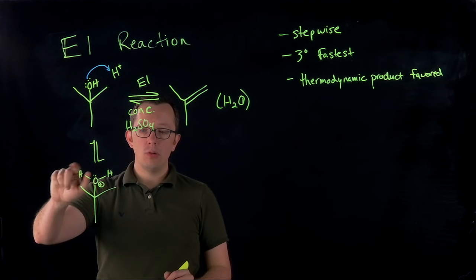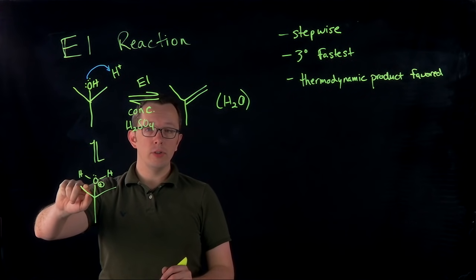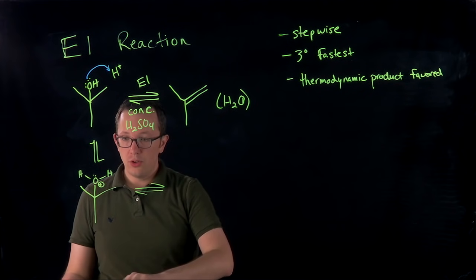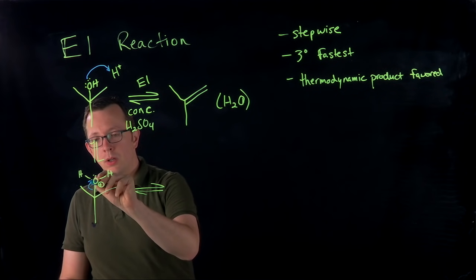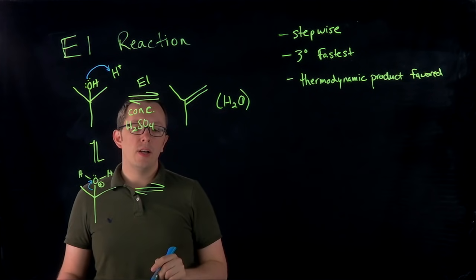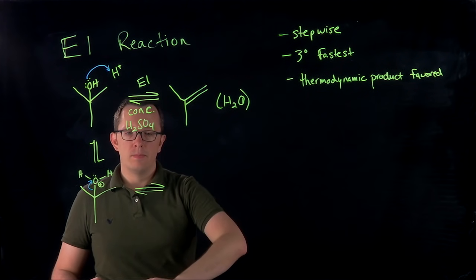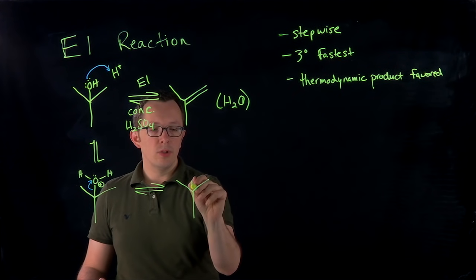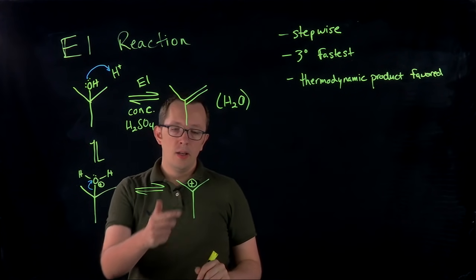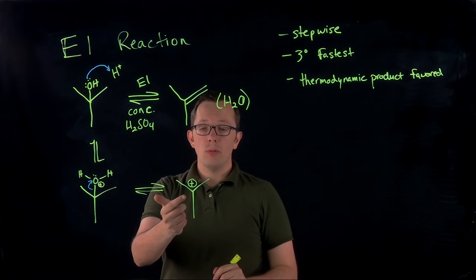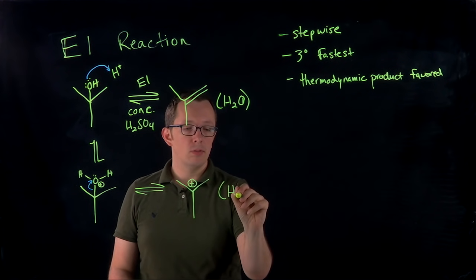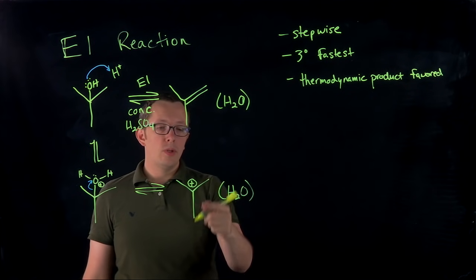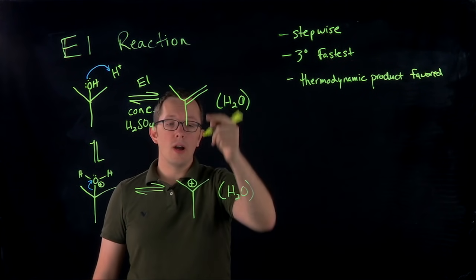We know that H2O+ is a good leaving group. So in the second step of our mechanism, we are going to have loss of a leaving group, where we break the carbon-oxygen bond and water leaves. Right? And so when we do this, we're going to form a carbocation. And in this case, we're going to form a tertiary carbocation, so that's going to be a very stable structure. Okay? Now, in the last step, we need to convert our carbocation into our alkene.